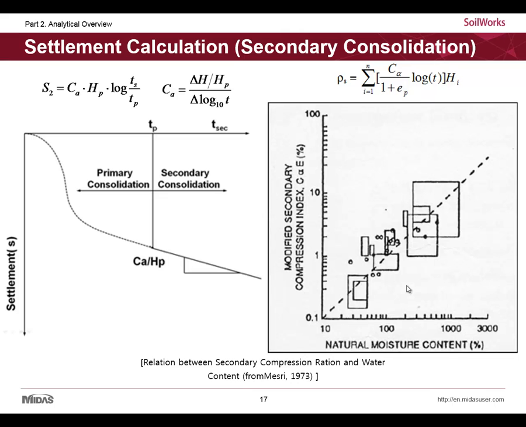And secondary consolidation. Even after complete dissipation of the excess pore pressure, when the effective stress is about constant, there will generally be further volume changes and increased settlement. It is called secondary compression. In general, we need to assume the total secondary consolidation time, sometimes a couple of decades, so it is difficult to estimate the amount of secondary consolidation precisely by theory itself.